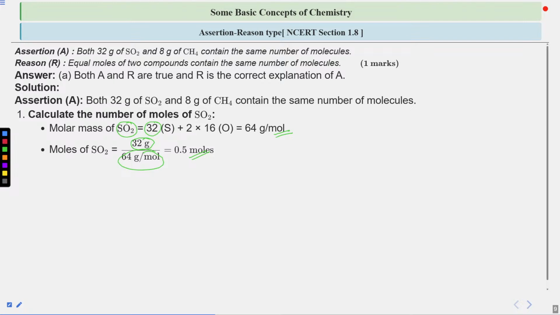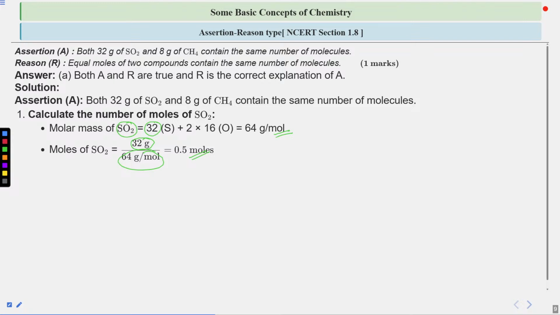Anyone has any issue till this point about the calculation of number of moles? They can ask. Okay. Yes, Nandini, what is your doubt? So I am asking you a doubt regarding this step. Okay. If you have a doubt regarding the whole question, let me first complete, then you can ask. Okay. So if you have any doubt in this step, you can ask. Okay, just type your doubt.